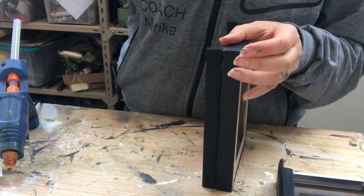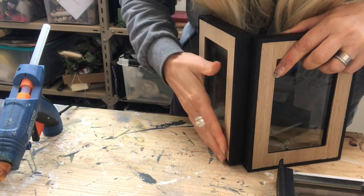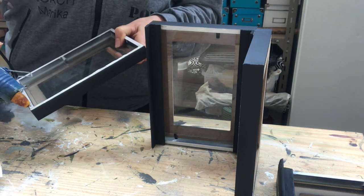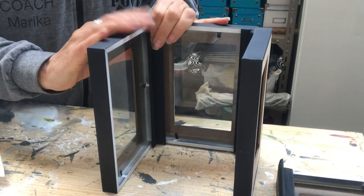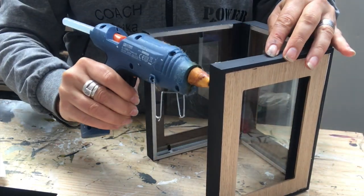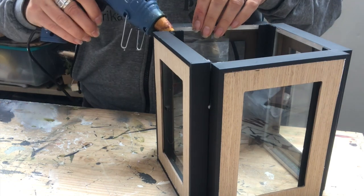Then it's time to put them together — more hot glue and press them together. Normally when I do my projects I like to use both wood glue and screws to assemble pieces, but I didn't think these cheap frames could take screws, so I only used hot glue and later a bit of ordinary glue as well. That was unusual for me — just trust the glue.